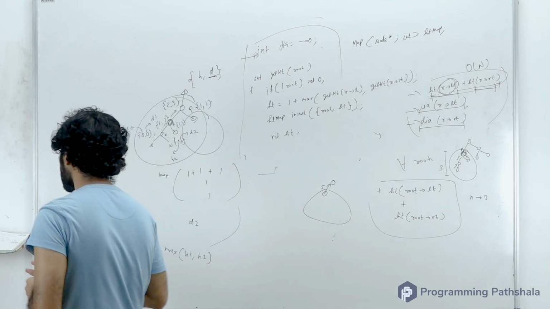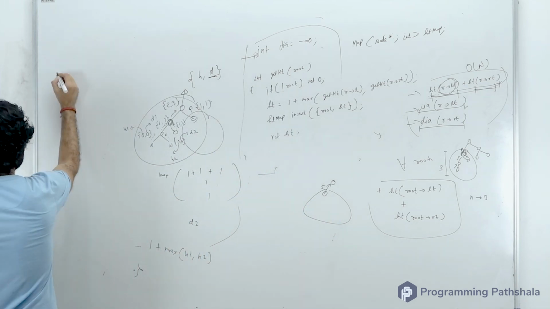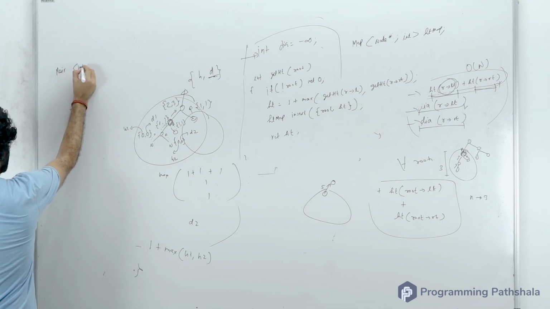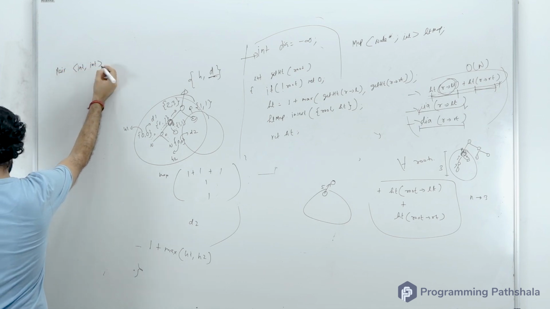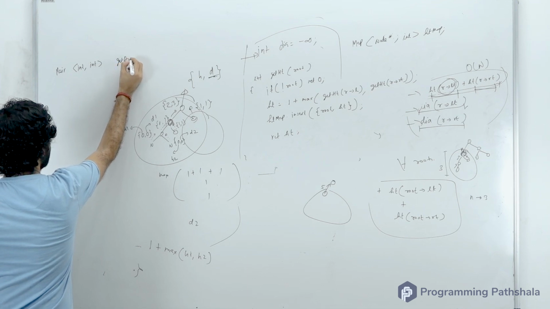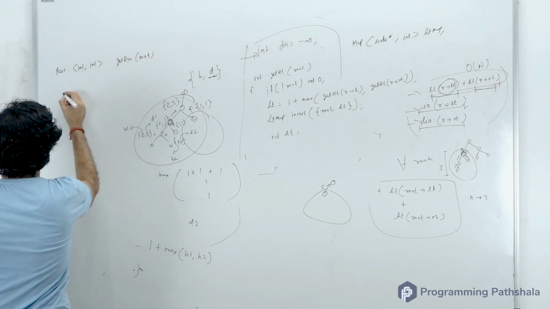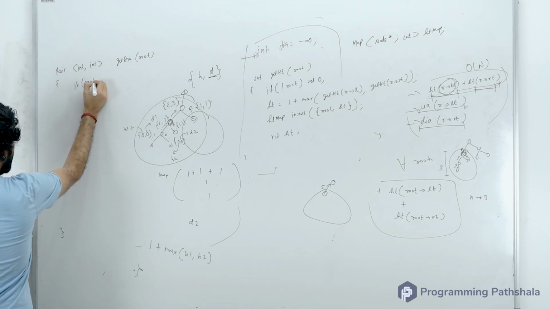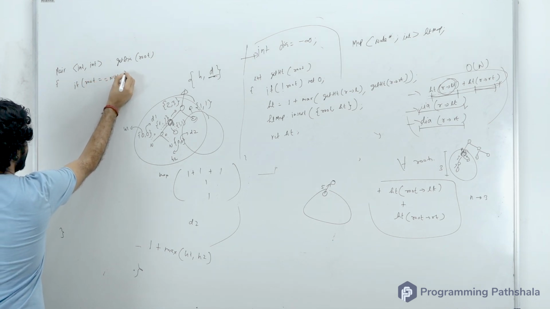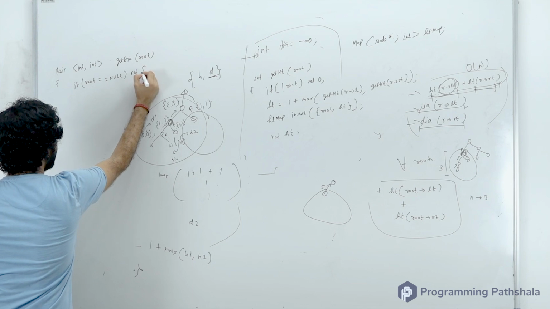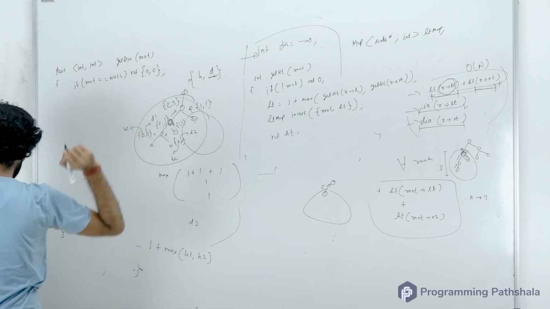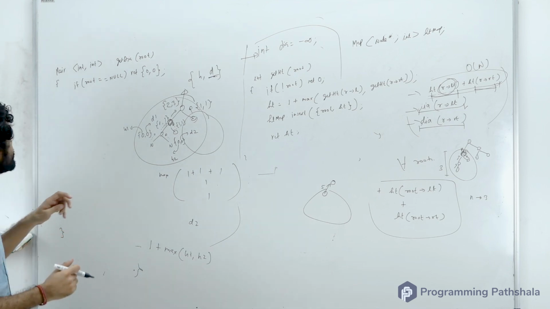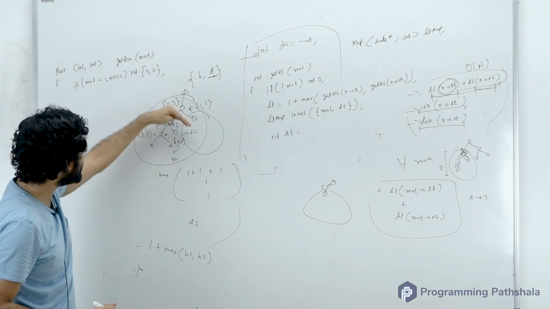Okay. So how is the code going to look like? What should be the return type? Return type should clearly be a pair of int, height and diameter. So getDia(root). What will be my termination condition? So if I hit null, then for an empty tree, both the height and diameter are 0. So I can return this. Otherwise, what should I do? Tell me. Otherwise, I should call my left child, I should call my right child.